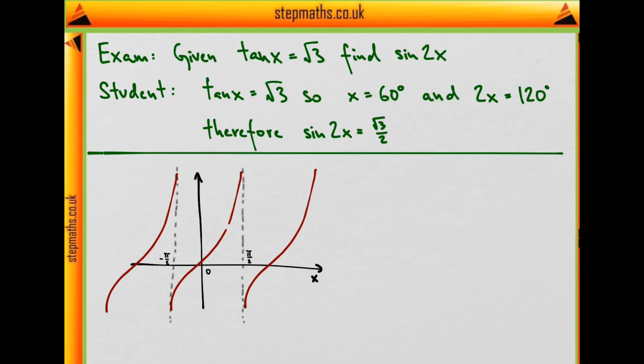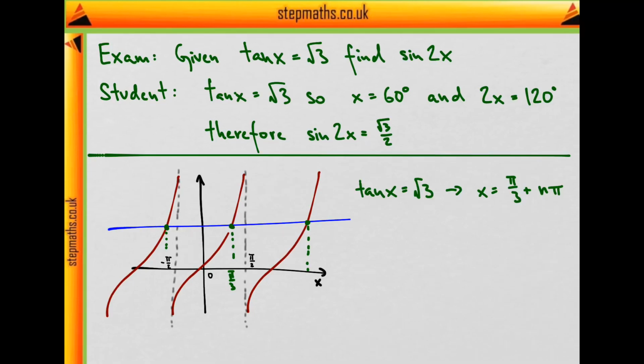So here's my attempt at a graph of tan of x, so that we can evaluate the first part of the statement, where the student says that when tan of x equals root 3, x can only be 60 degrees. Well, if I draw the line y equals root 3, I see that it crosses the original graph at infinitely many points. One of them will be pi by 3, which is 60 degrees. But there will also be pi plus pi by 3 and pi by 3 minus pi.